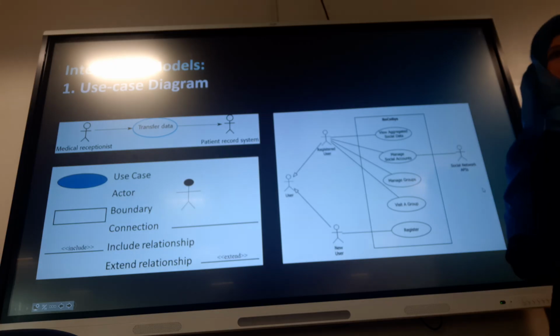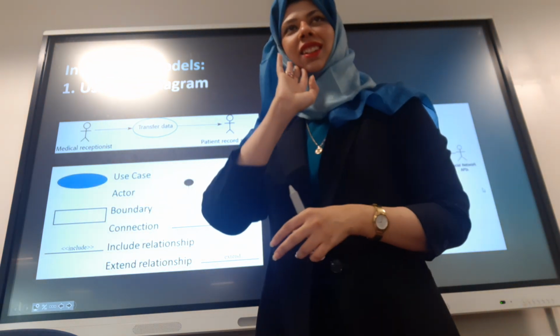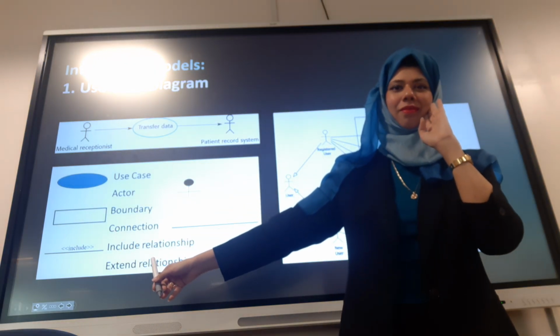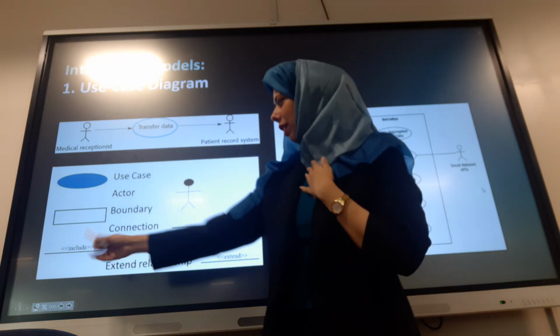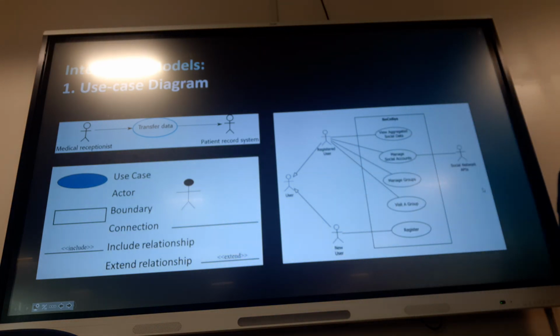So who can tell me the include versus extend? Yes, Lean. Include is for things that are necessary. Excellent. While extend might not always be the case. Very good. So this is mandatory, but this one is optional, right? But let's look into that example. How many actors do you see? Four. Main ones. Two, three.